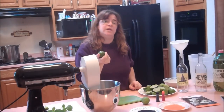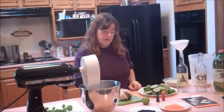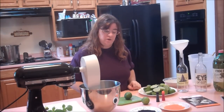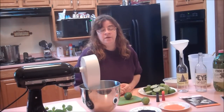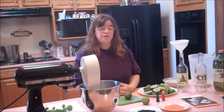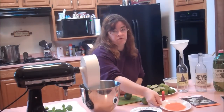This is really great because you can grow limes in your garden. If you don't live in an area where limes are hardy, you can grow them in a pot and they will produce. Just put them outside in the summer, bring them inside in the winter, and you're good to go. You can grow sugar. It's nothing more than sugar cane. You can grow stevia if you'd rather use it. There's a lot of natural sweeteners you can grow. And this was just made with food grade dye.